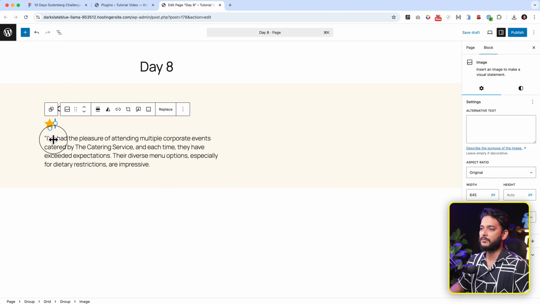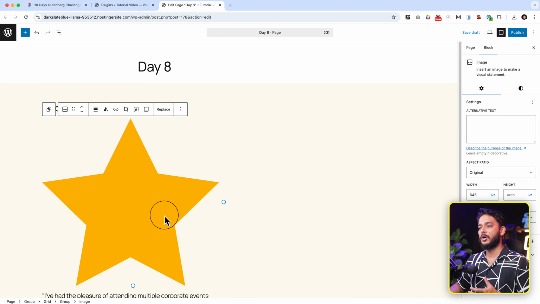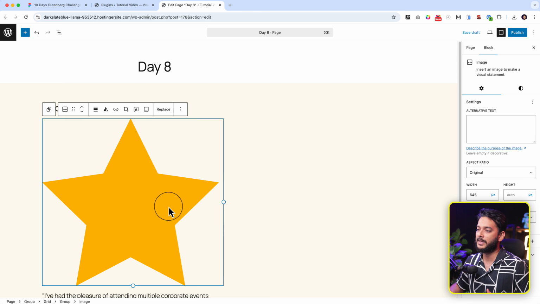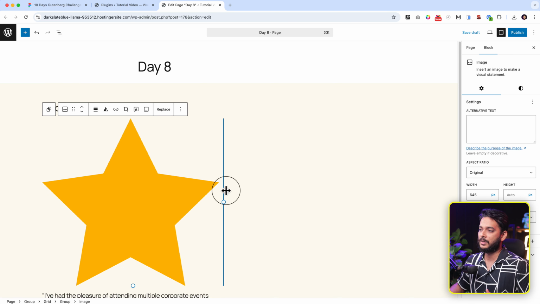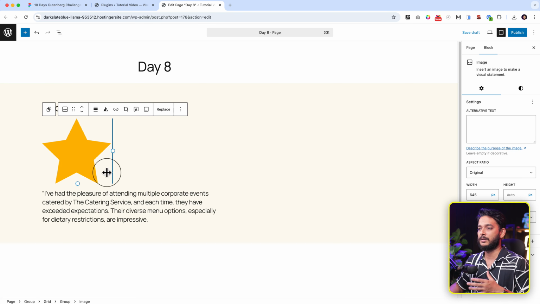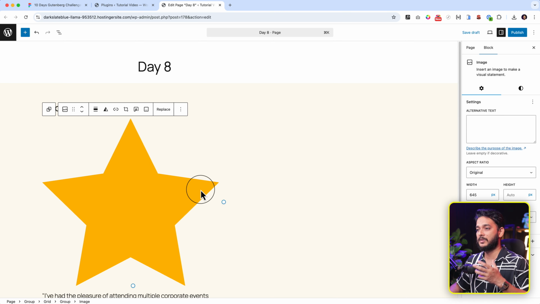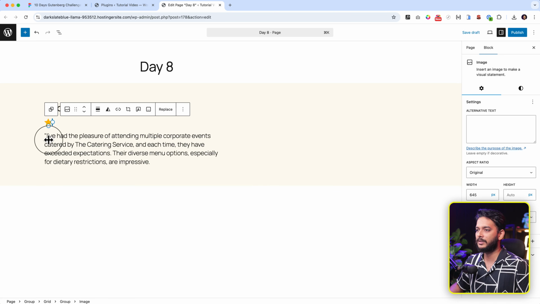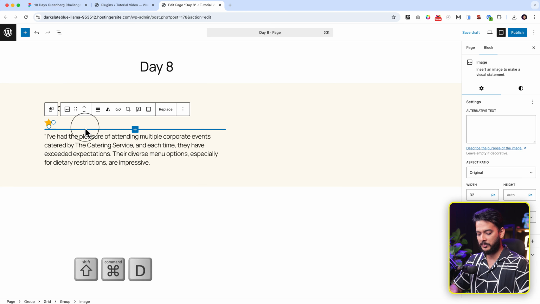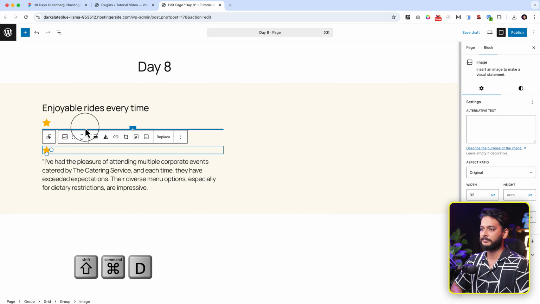So you can adjust the width, and the SVG format will not display a blurry image or a low resolution image. It will always display a high resolution image without cropping or dropping its resolution. Now as you can see, if I make it bigger, it still displays sharp. Now let's drop it here, and I'm going to press Command Shift D on my keyboard to duplicate this item.